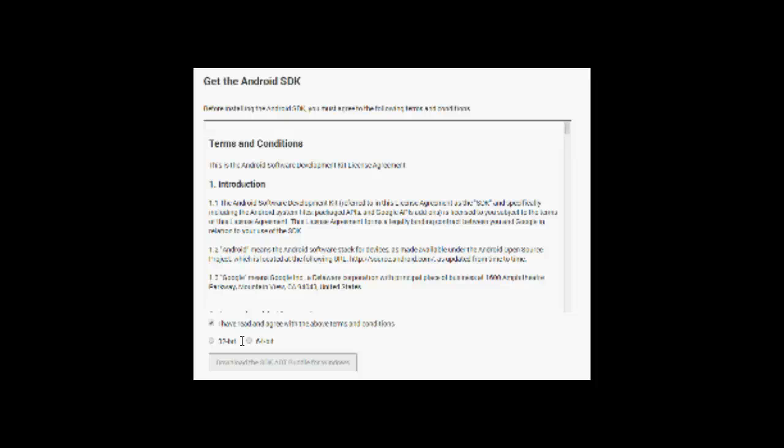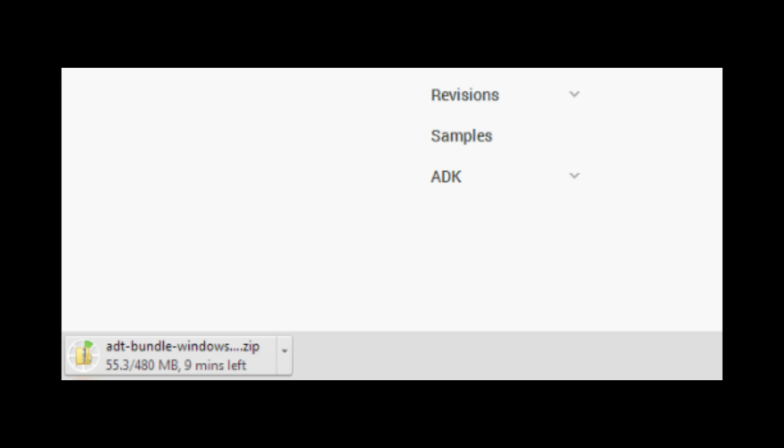In our last sample, I was running Windows 7 Enterprise, which was a 64-bit operating system. I will go ahead and choose 64-bit and then click on Download the SDK ADT bundle for Windows. It will take a little bit of time to download this file. Just be patient, and after it downloads, you can continue the setup.